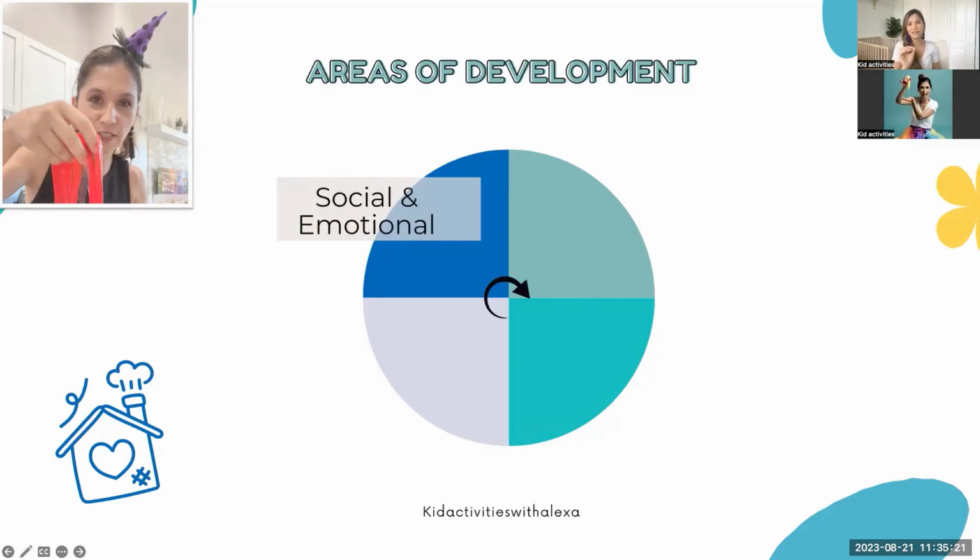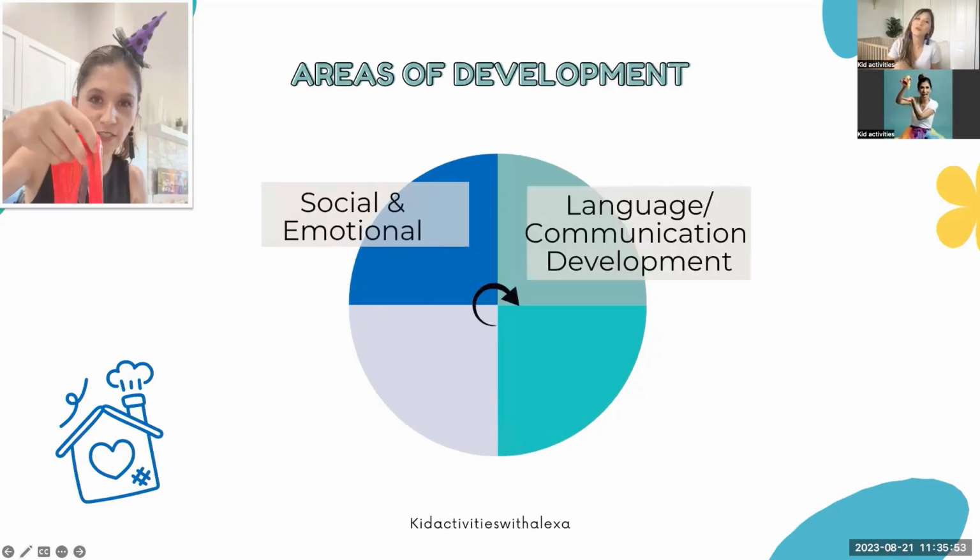That means not just the academics, but all 4 areas of development. Social and emotional. This is learning how to ask for the ball back when they're at the park. It's managing those hard feelings of being upset when it's time to go out of the park and get in the car. It's learning to play together. So when we're educating our kids at home, we're not just focusing on the 1, 2, 3s and the ABCs. The social and emotional part is very, very big. And I'm not one to teach you that because I'm taking the courses to deal with that myself. But I'm just here to tell you, add that into your pile, okay?